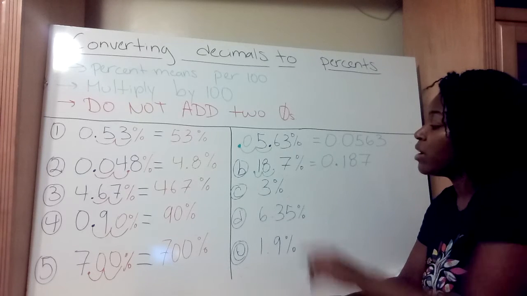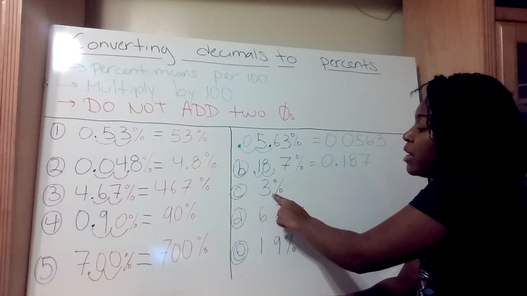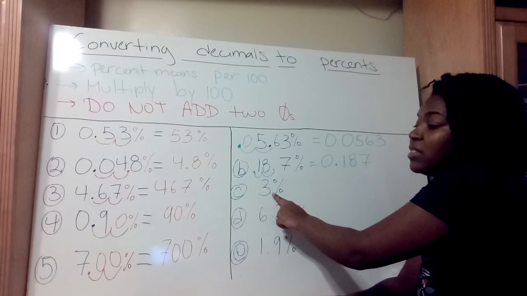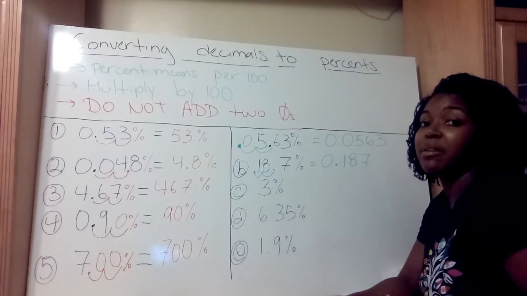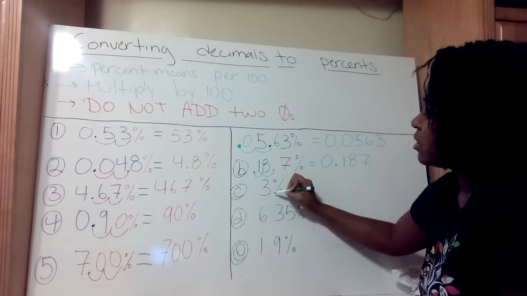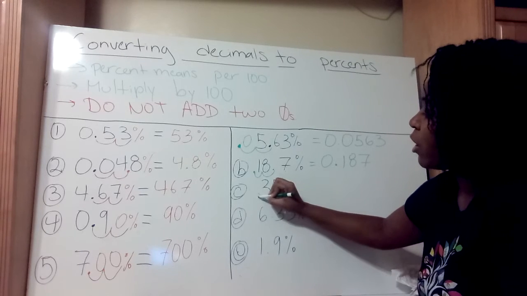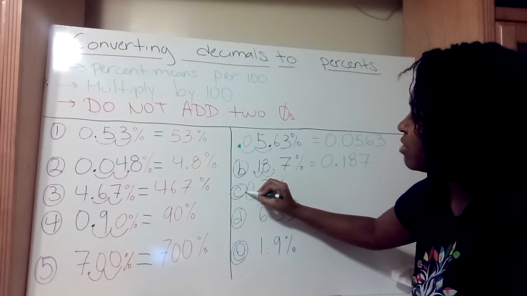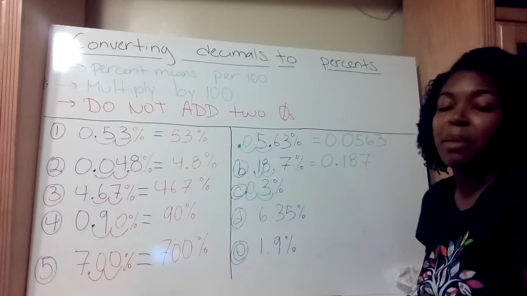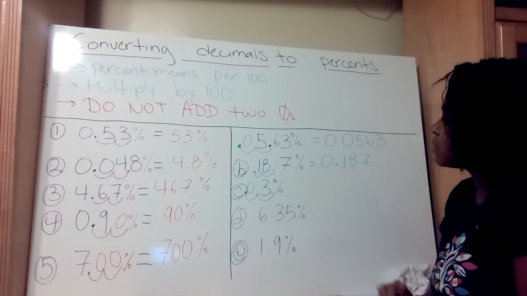So we need to recognize that the decimal point is actually where the percent sign is, right? There's just no number after it, so there is no need to write it. So now when I do this, I'm going to start from here. I go back 2 spaces, and I remember I have to use my 0 placeholder. This is where my decimal point goes.